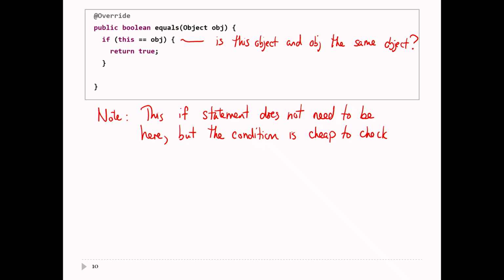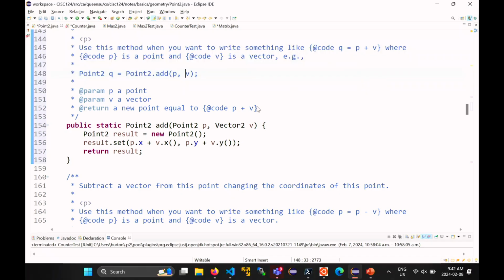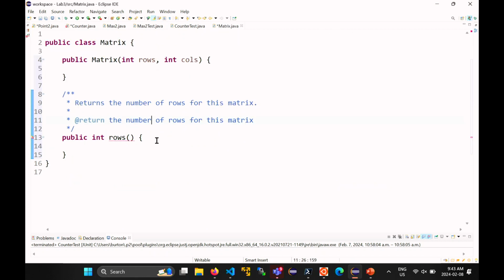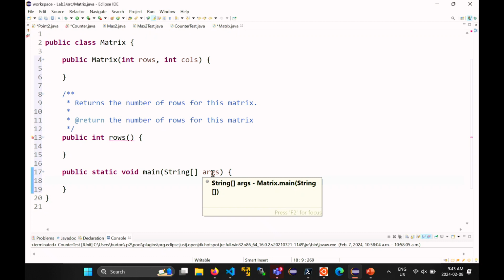Now remember how you're going to call equals. So you're going to write something like, let me just pop over to Eclipse. I need an empty class somewhere. This is the Matrix class. I'm just going to insert a main method somewhere. I guess we'll make a Matrix object. M equals new Matrix 1, 2.